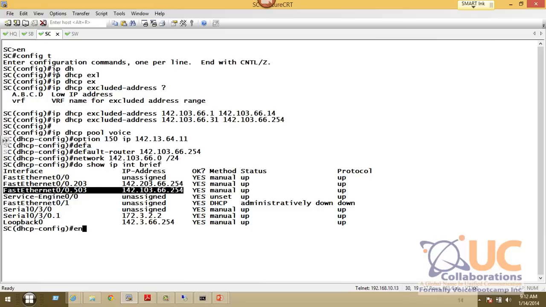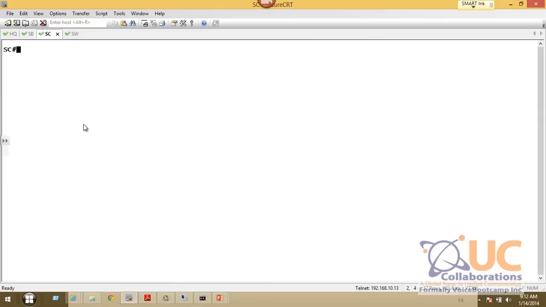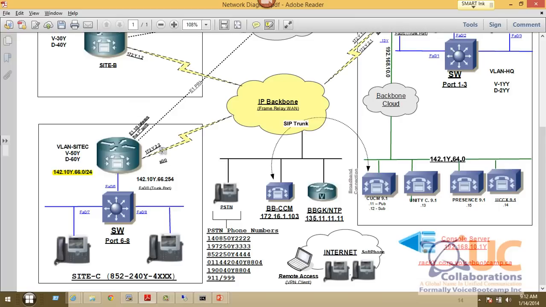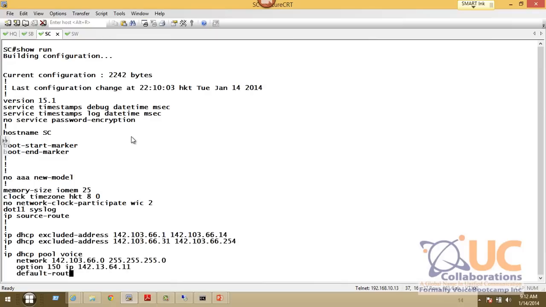Now that is for the IP side. Now I must configure the switch, because these two phones have to be registered, and they are connected to this switch on ports 6 to 8. So we're going to type show run to see those last three ports.